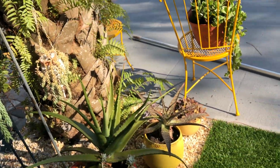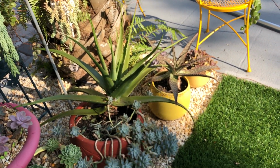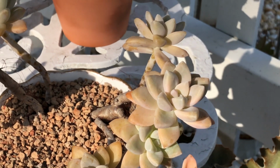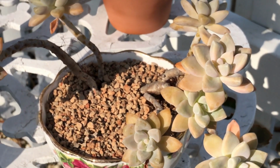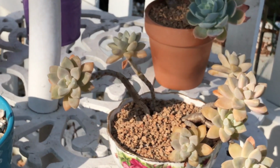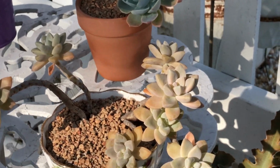But yeah, my ghosty over there on the other side is pretty white. I can show you that real quick, just so you can see what I mean. This is the exact plant. I took a piece of it a long time ago and planted it into this little pot, and this is what it looks like. It does get a lot of sun. So yeah, see, that's almost white.